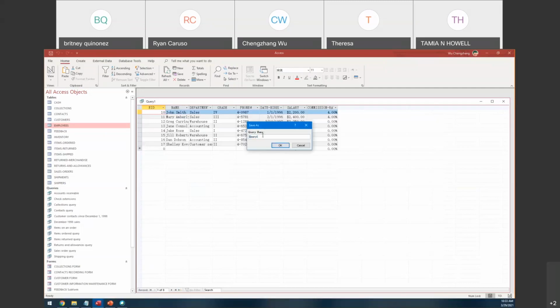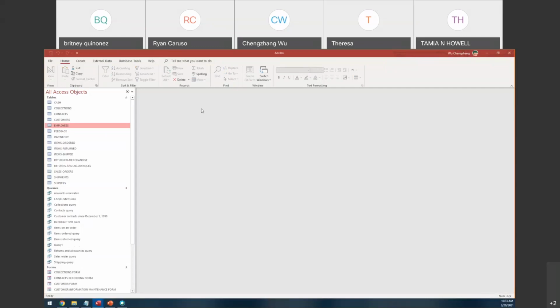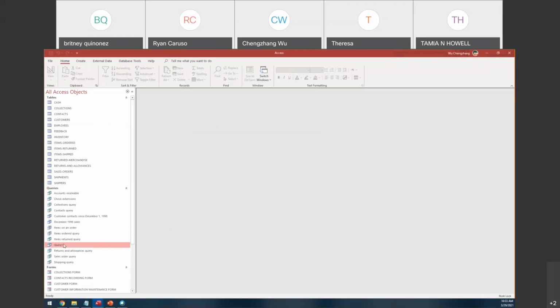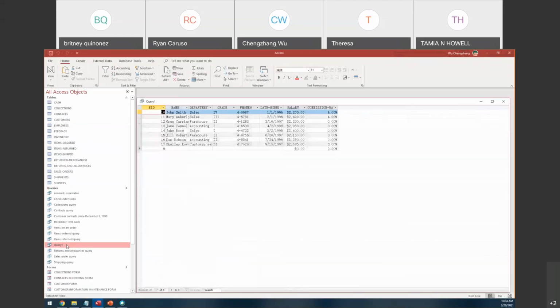And here we can rename this query. Well, we simply save this query as query 1 and click OK. And here on the queries, we can find this newly created query 1 right here. If we want to open this query, we double click it. Now we can see the results of this query.